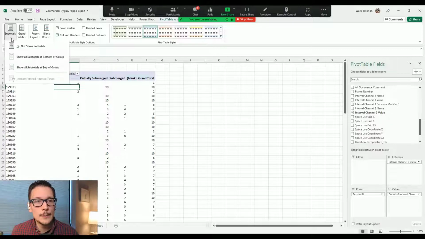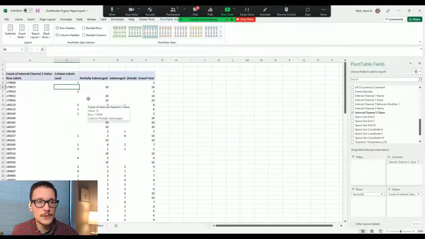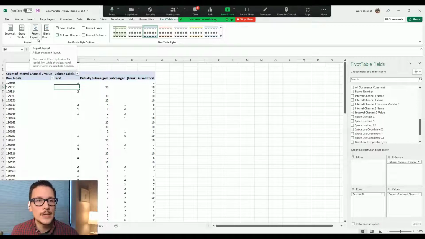A couple of the things that I do: I turn off subtotals. If you go to subtotals here, choose do not show subtotals. That's a pretty easy one that I do right away, because generally I'm not looking to get subtotals. I just want to know on a per row basis.